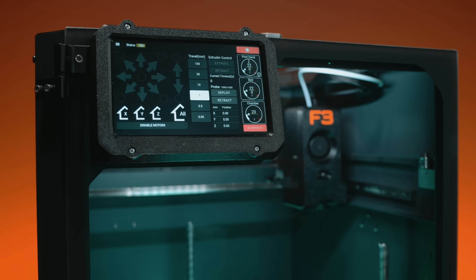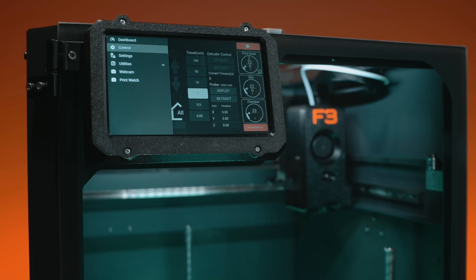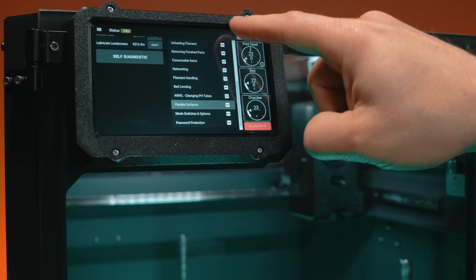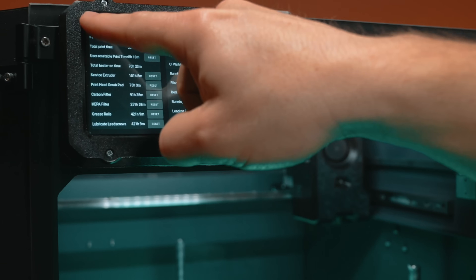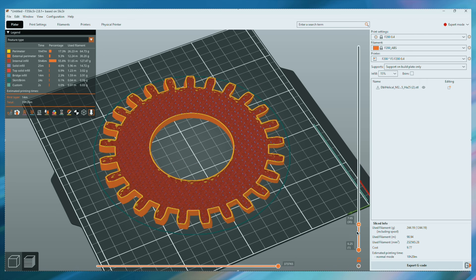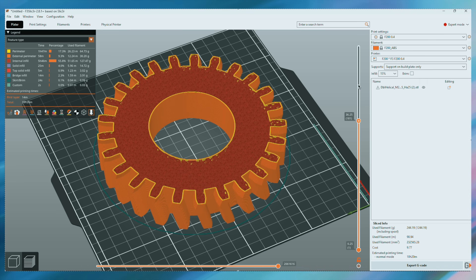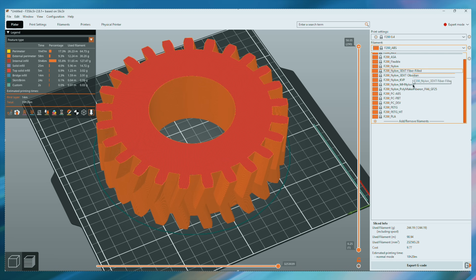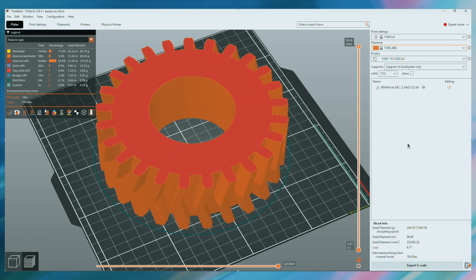There's a diagnostics wizard that walks you through calibration and checks — all built in. It even verifies nozzle offset and reruns probing if the results are inconsistent, which saves time especially on first setup. At the start of every job it runs a heat-clean-cool sequence before probing. It takes a little longer, but it helps ensure the nozzle is clean, the probe is consistent, and the first layer just works — a time trade-off I'll take over potentially losing prints any day. The slicer is called F3 Slicer, a Fusion 3-specific rebranded version of PrusaSlicer with all their machine profiles and tuning baked in, so if you've used PrusaSlicer before, you'll feel right at home.